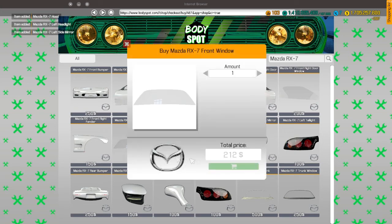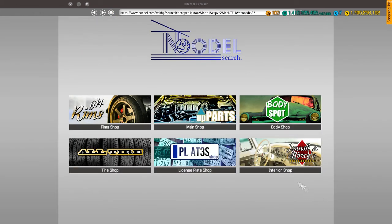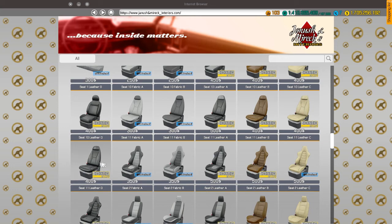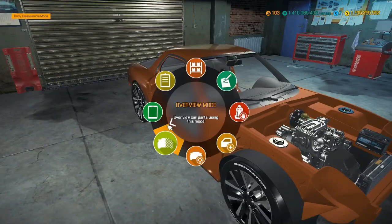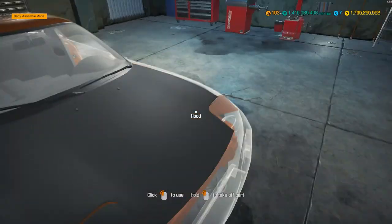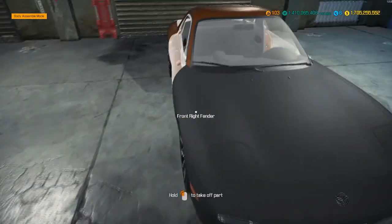Honestly, I don't know why I'm buying mirrors. I don't ever use them. I'm feeling like a dark interior to go with it. Yeah, I'm feeling like more of a dark interior seat and wheel. Let's do this one. And wheel. Let's do one like this. One that screams like drifting and nothing but complete awesomeness. And I also have gotta admit, I love these headlights. I absolutely love them.